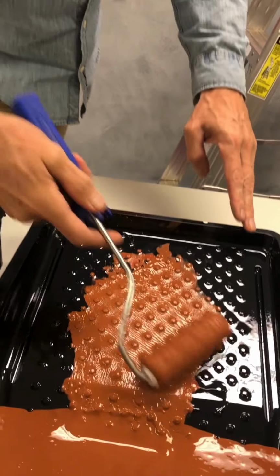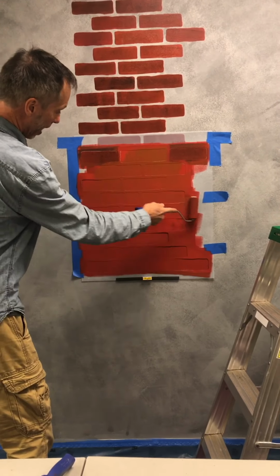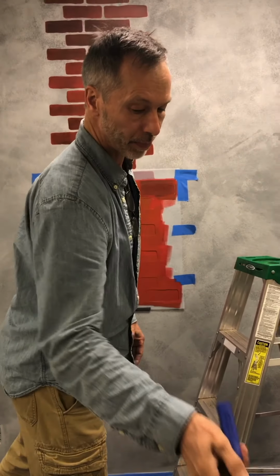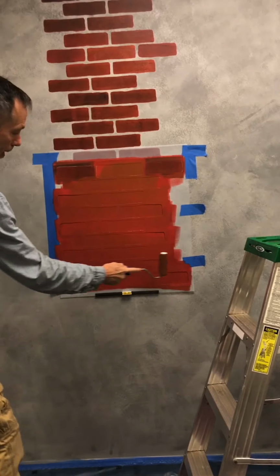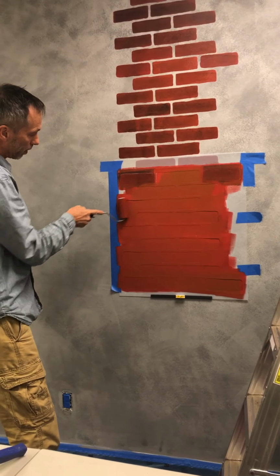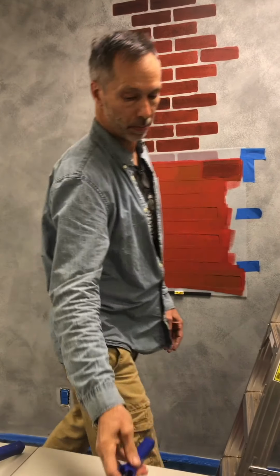Okay, satchel. Look how fast this can be. About to move on to the final technique to show you how to finish this up. Moving on to the black.